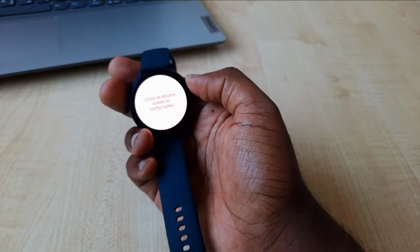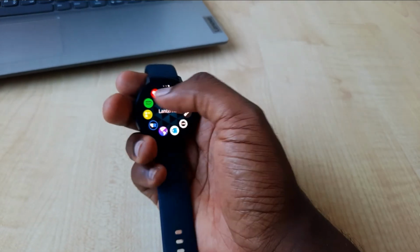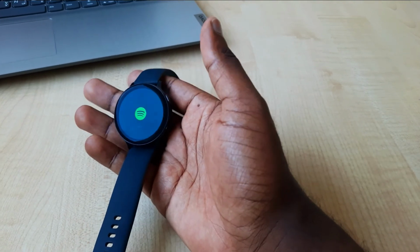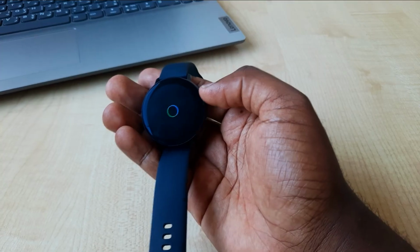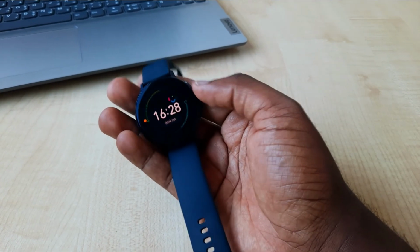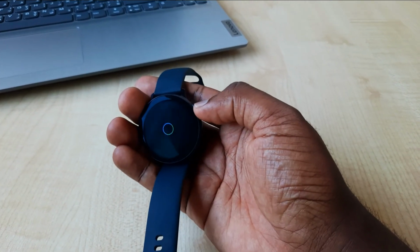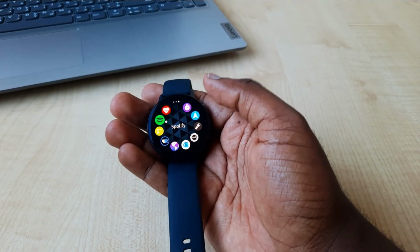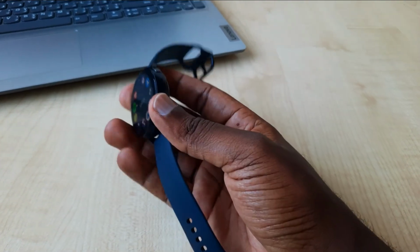Yes, this is the torch. It's very bright also. And this is Spotify. You can use it to download songs directly. Those are some of the applications which I have on my device which I use daily, so you can also recommend any applications which you have, which you know are very nice.